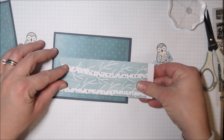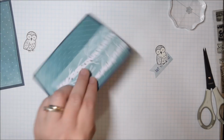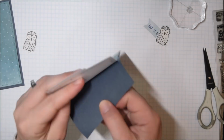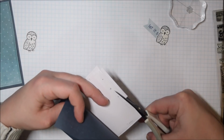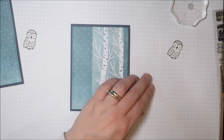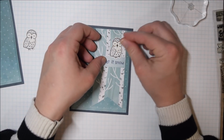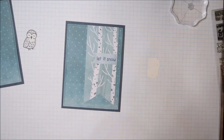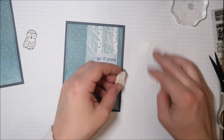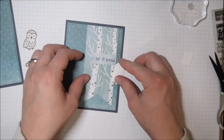So I knew that once I cut out that birch tree pattern for the moose, I would have a strip left. And so that's why I picked out the owl in the first place. I knew I would want to use the owl on the other birch tree card. And he looks a little funny compared to the birch trees, like he's too big to be sitting on them. So instead, I had him sit on the sentiment. So I used the same Let It Snow sentiment, and I am just going to pop him up on top of that instead.